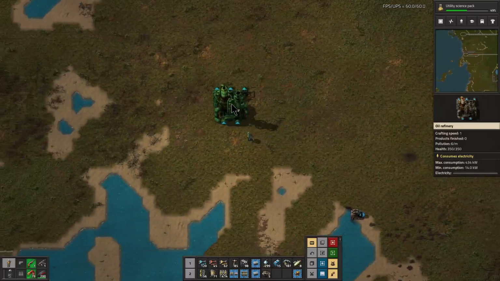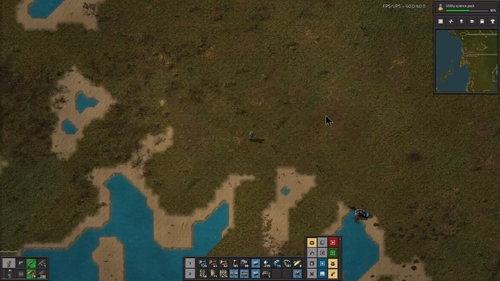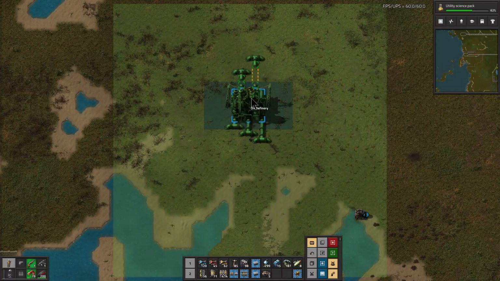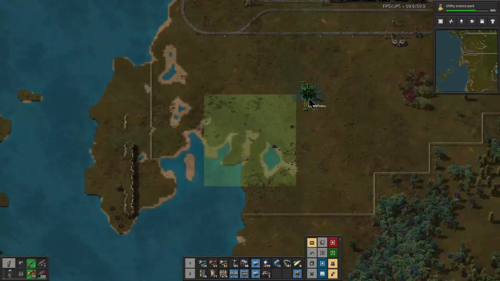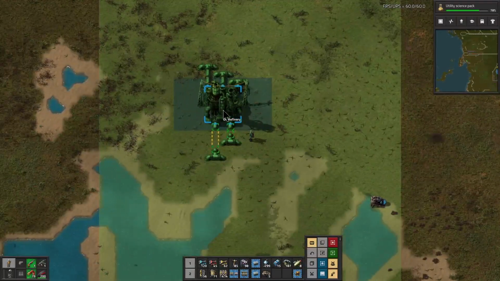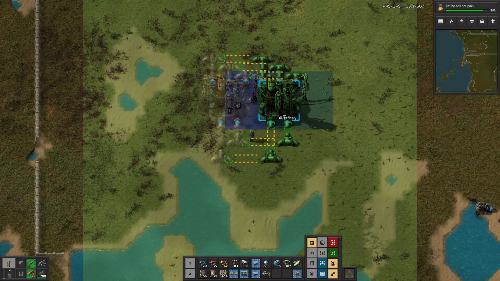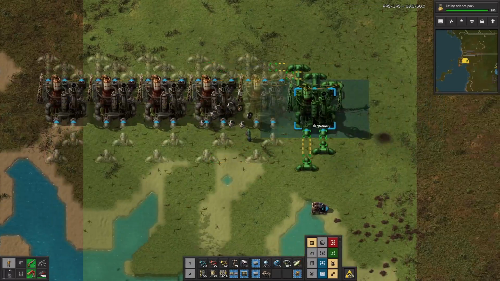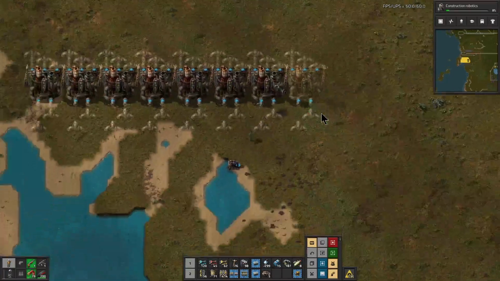All right, so we need 2 imp. Let's see. You know what? I'm going to use my blueprint for this because why not? It's all set up. And let's see. Go this way. Which way do I want to go with this? I guess I want to go this way, like this, right here. Yeah, this will work. 2, 3, 4, 5, 6, 7. Let's do 8 of those if we have them.